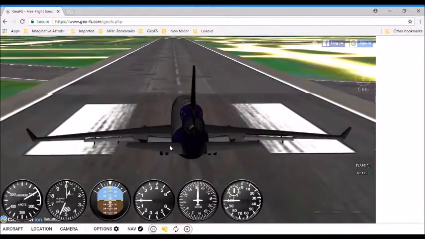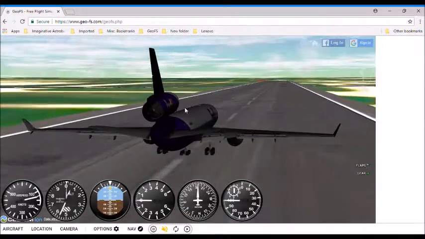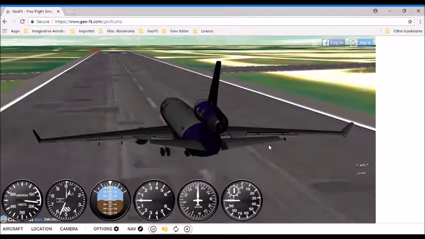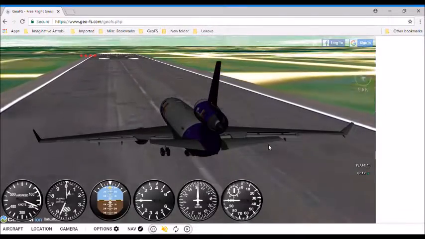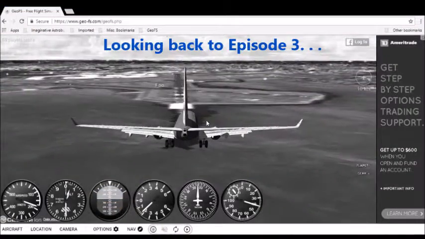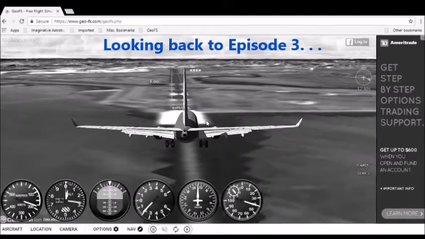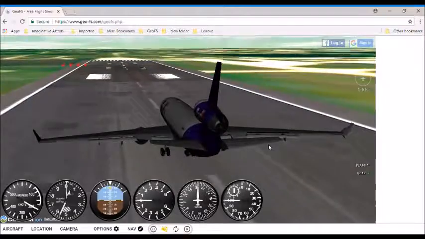So before I take off, I want to show you something that changed with the runway texture. So let's see, 120, we're at V1, do not rotate. You know how in the previous videos, some of the runways had textures that clipped with the terrain? As you can see with this runway, sometimes the terrain kind of goes over the runway texture. Let's see, I've got to rotate now.